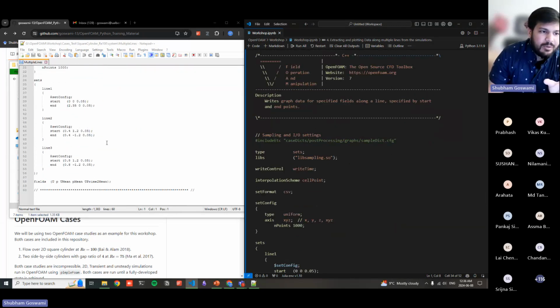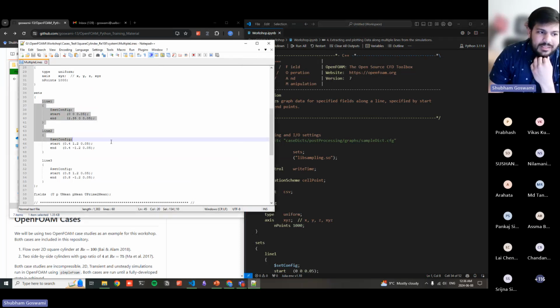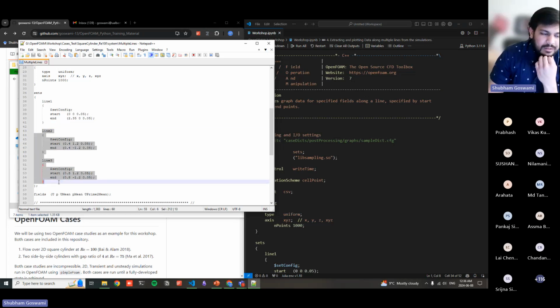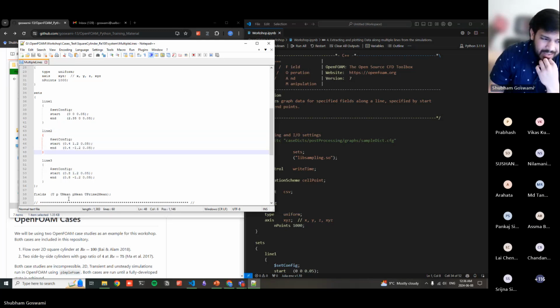I'll just put information for what lines I want to extract at what different locations. As I showed before, I'll extract a line along the center line and two locations at 4 and 8D away from my prism. And I want to extract velocity, mean pressure, and my Reynolds stresses.